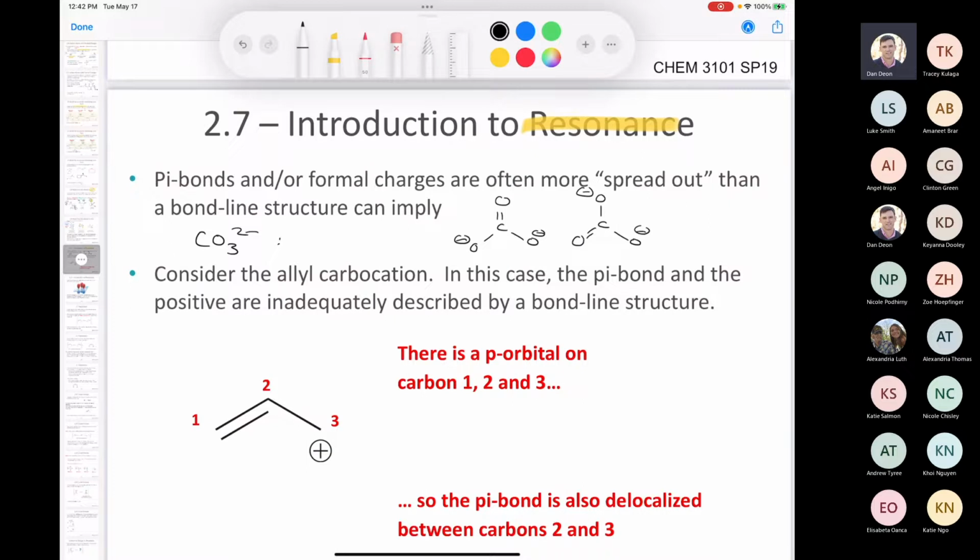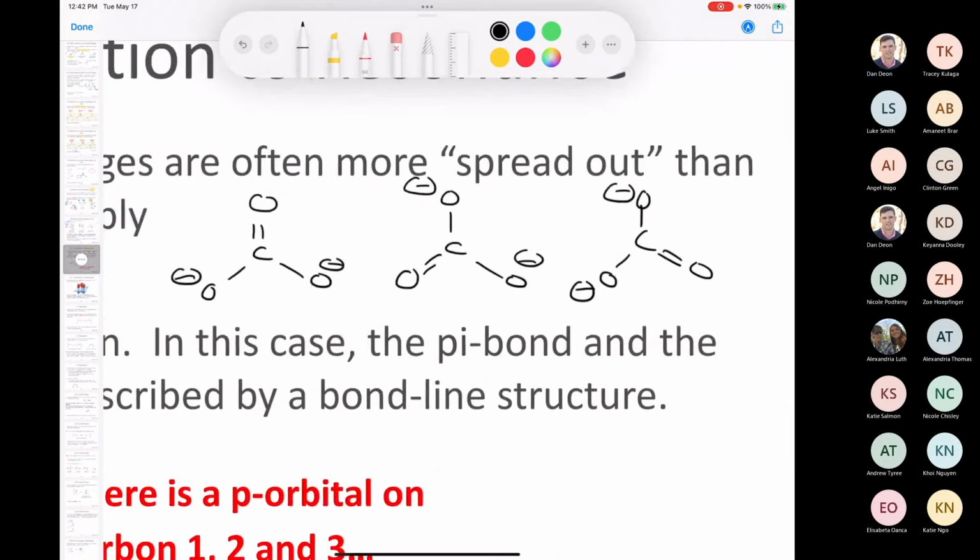And then a third of the class will probably draw it like this, where they'll have the double bond over here. Did I draw the same thing twice? Sugar. Fix that. There we go. Double bond here. And then some people will draw this. And they'll ask you, well, which one of you is right? Which one of these structures is correct? And the answer is that all three of these Lewis structures for the carbonate ion, CO3 2 minus, are correct.